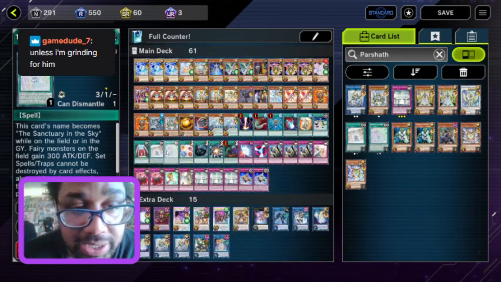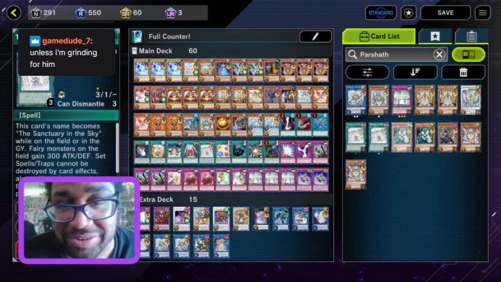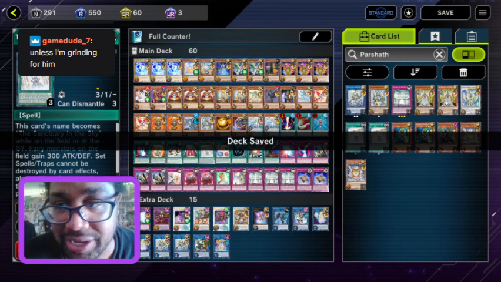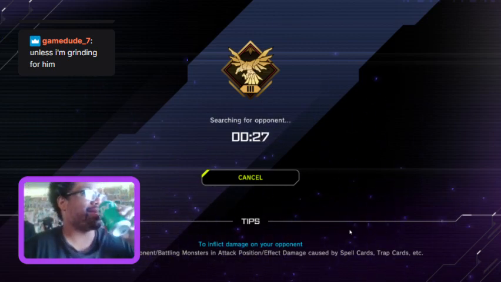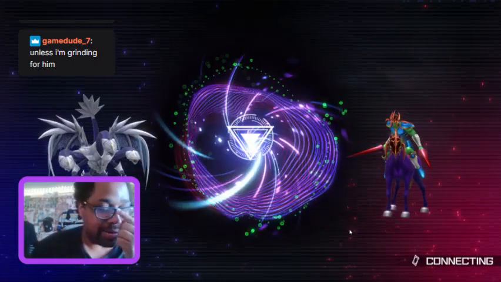Oh, also, is this shiny? Ooh, I think it is. Shiny. Put the shine in there. And is this shiny? Oh, it is, yeah. Shiny. Alrighty, let's try to link summon, I guess. Wish me luck.